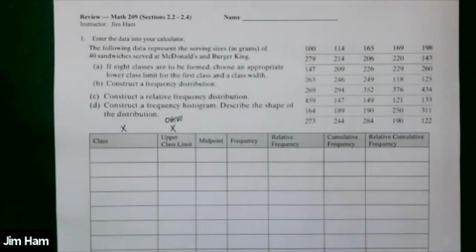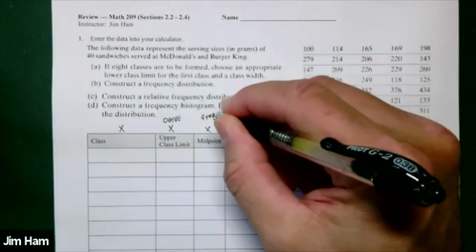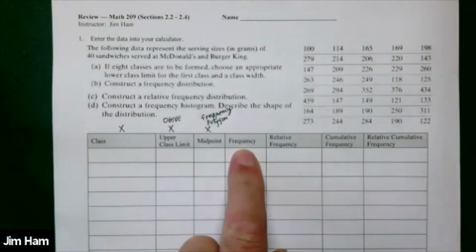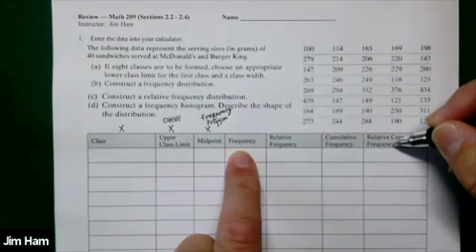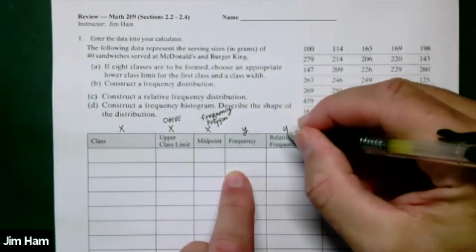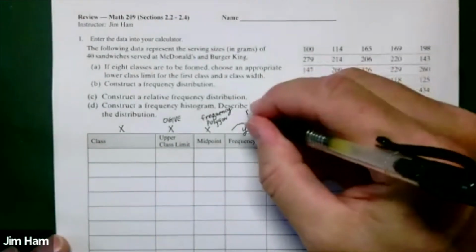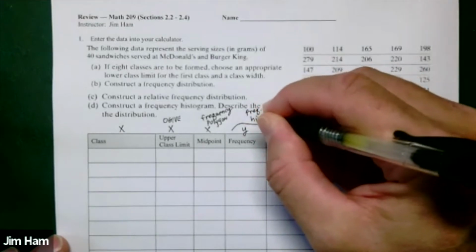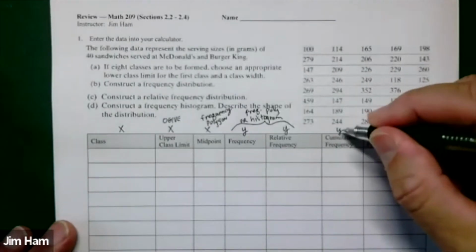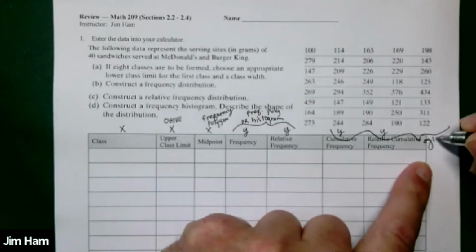Because many of these graphs that we saw back in section 2.3 are xy graphs, so we need an x and a y. The midpoint is also the x coordinate, but it's the x coordinate of a frequency polygon. The frequency and all the rest of these that deal with frequencies are what we put on the vertical axis, so it's going to be on the y-axis. We use frequency or relative frequency if we're going to be doing a frequency polygon and if we do a histogram. And we use those y's there if we're working with an ogive.